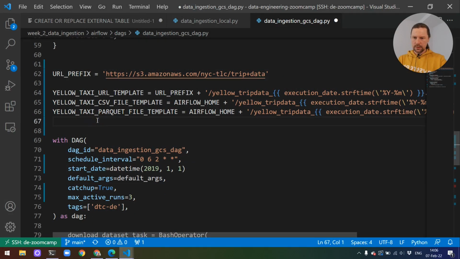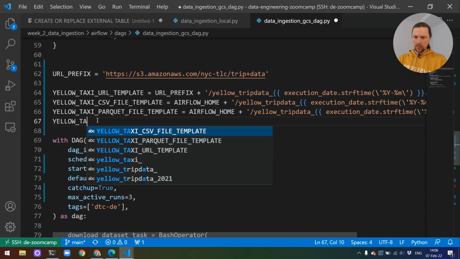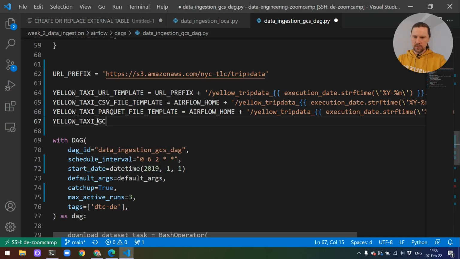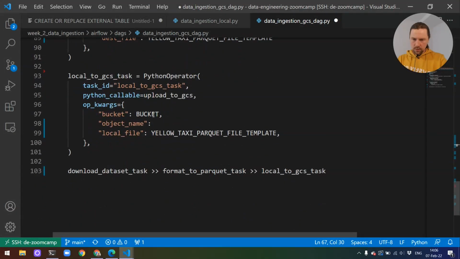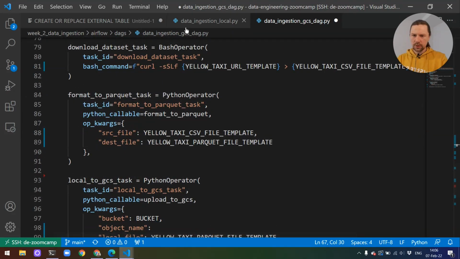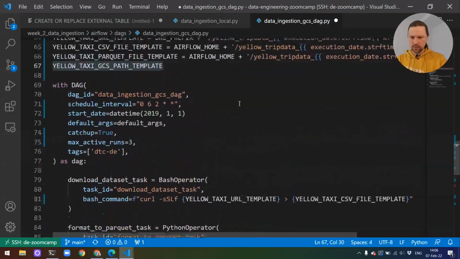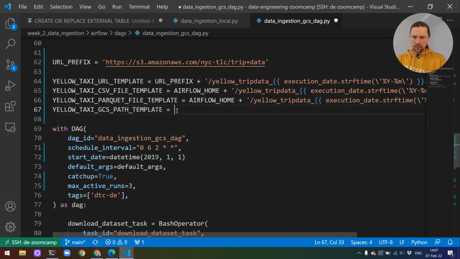So I will call this template yellow taxi GCS template, or GCS path maybe. And I don't actually remember. I think it starts without slash at the beginning. So it's something like raw, then the name.